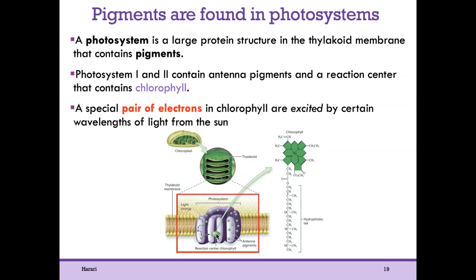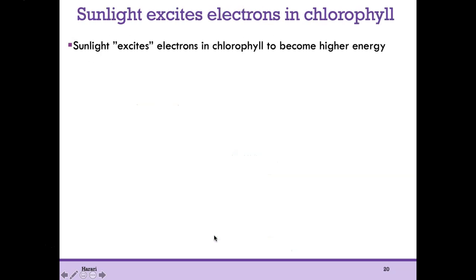So again, each photosystem only has a few hundred chlorophyll molecules, but a single chlorophyll A molecule with its antenna pigments all around it can then absorb tons of energy and be very, very efficient. So the antenna pigments, again, like antennas do, maximize the absorption of energy from the sun, so we can excite a special pair of electrons in this reaction center chlorophyll. So that's what we're trying to do. We're exciting electrons. So what does that mean?